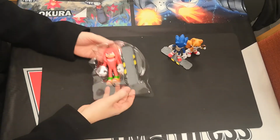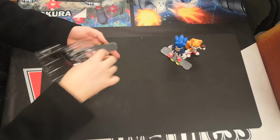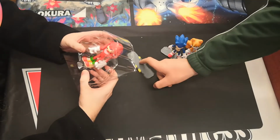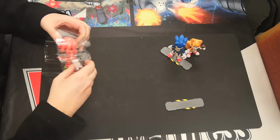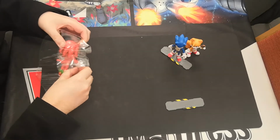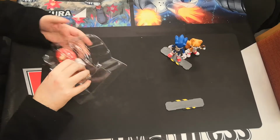And here we are, there is Knuckles. He should be really easy to get. Pretty cool, actually. Knuckles is really well done. Yeah, I really like him. He definitely represents the video game character more. Yeah, absolutely, because for quite a while, Knuckles had just become this kind of dumb brute, almost. Sonic Boom Knuckles, armor. In fairness, I really like the Sonic Boom Knuckles.